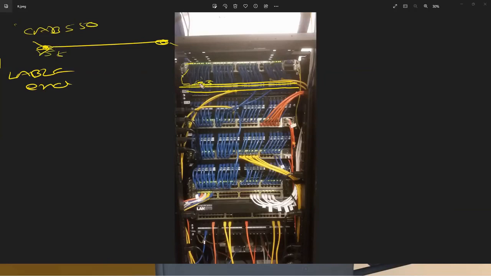And you will check the cable. Okay, if this link light is on or not, maybe the cable is connected here, right? So you will see if this green link light is on or not, active or not. If it's not active, you don't see any link light. So what do you do? You will test the cable.